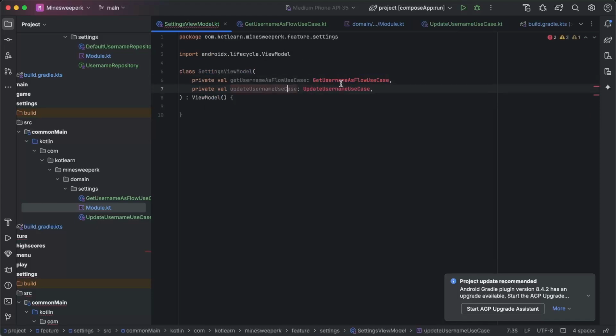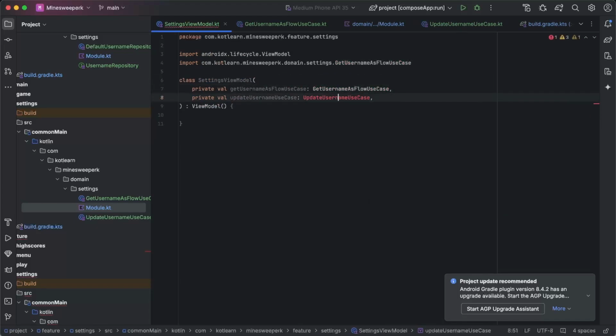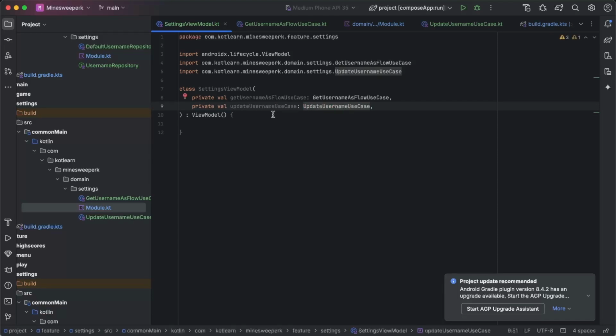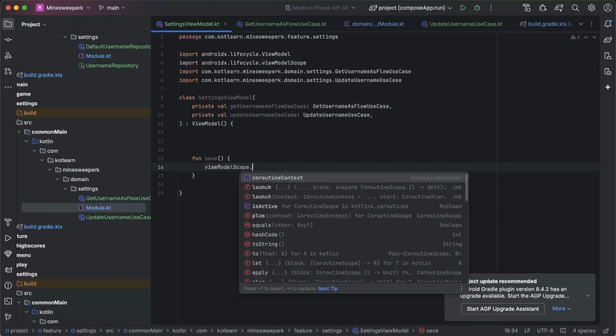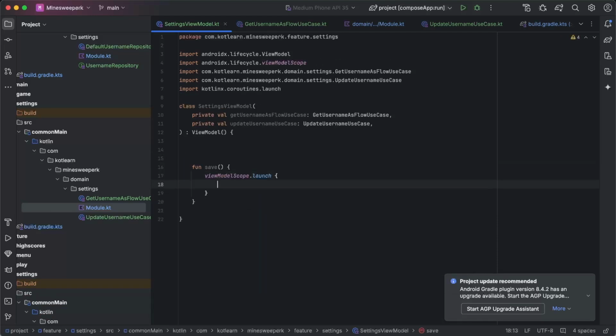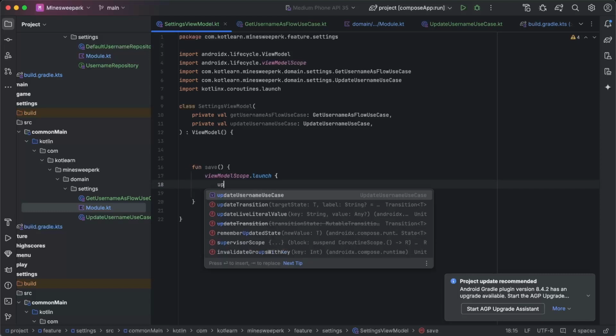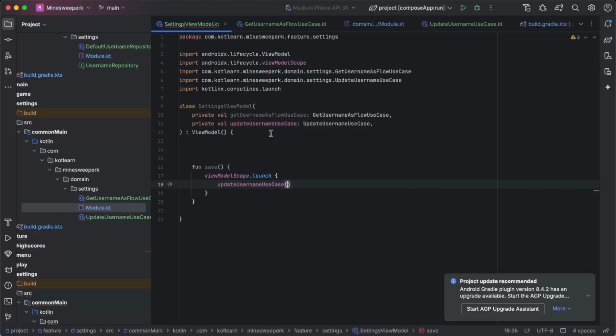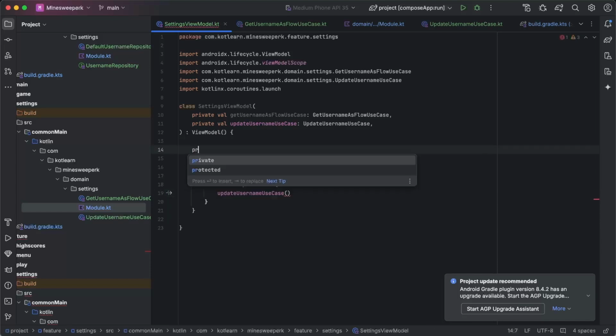So back into SettingsViewModel, we'll import the two use cases, and now we can get the values we need and update them. So we'll start by adding a function, we'll just name it save. And within here we'll need viewModelScope. We can just call UpdateUsernameUseCase, and we need to get the username from somewhere.